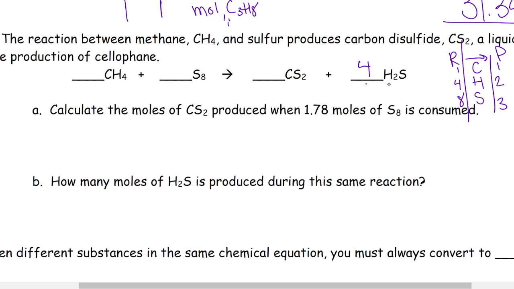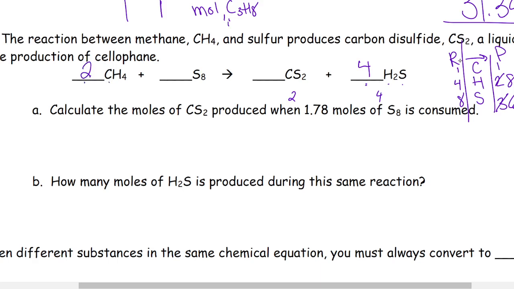So 4 times 2 hydrogens on my product side gives me a total of 8 hydrogens on the product side. 4 times my 1 sulfur gives me 4 sulfurs from H2S, plus I have 2 sulfurs from this. So that gives me 6. So it didn't quite get me to what I wanted, but we're at least on the right track, getting closer to the numbers that I'm looking for, so I'm going to keep that there for now. My hydrogens are not balanced, so I'm going to come over to my reactant side, and the compound that contains hydrogen, I need a coefficient of 2.